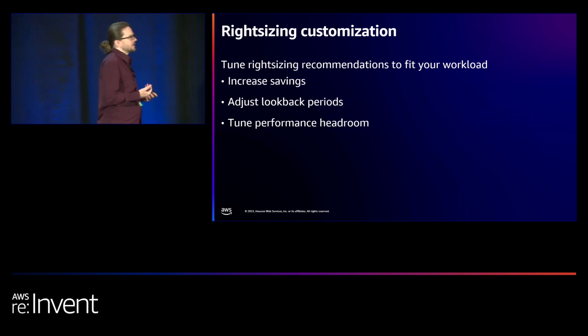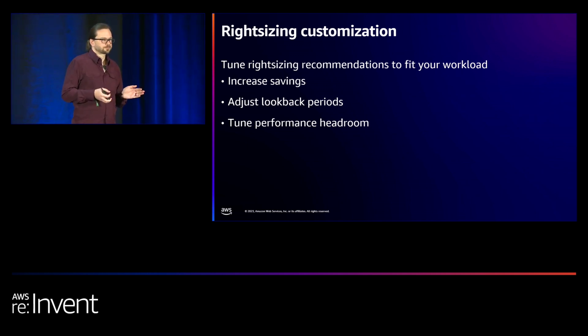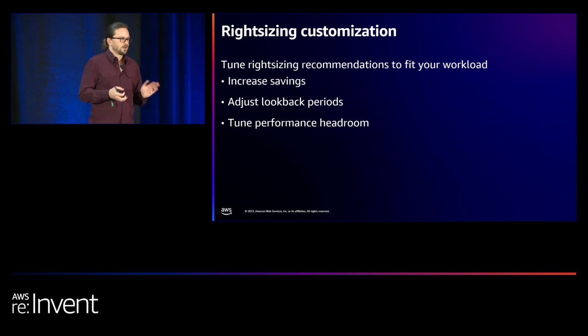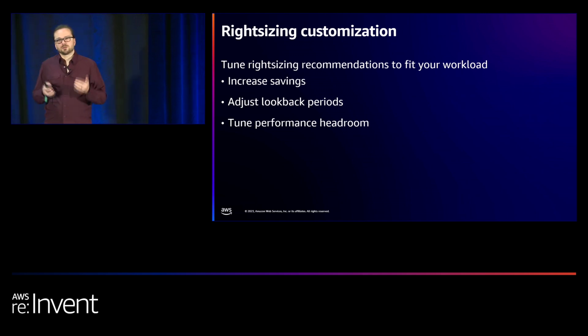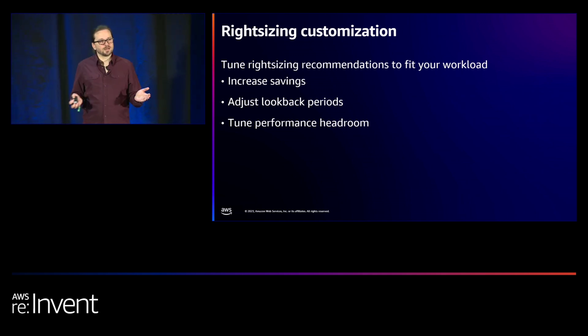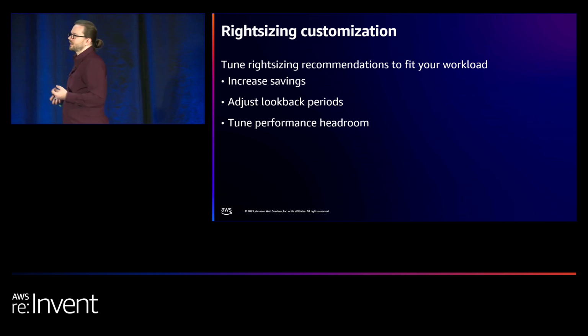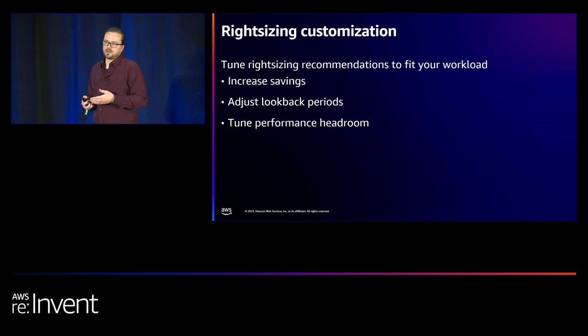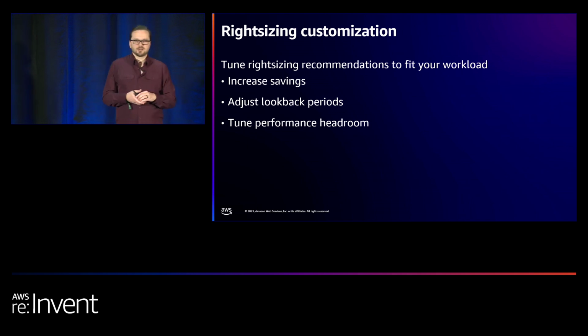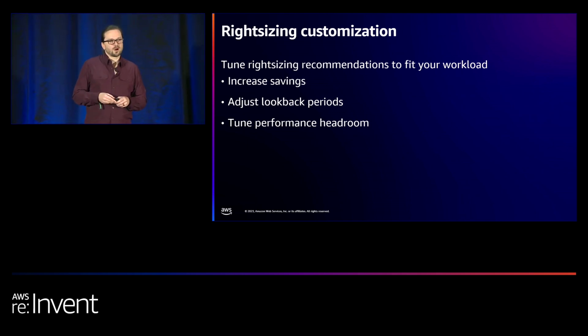So if your company says, OK, we really like the M7A, we want everything to be on M7A, and we're going to buy a bunch of instance savings plans for M7A, you can go into Compute Optimizer, pick the M7A, refresh all your recommendations, and Compute Optimizer will do all of the analysis for which size M7A all of your workloads should be. Then it'll give you these recommendations. So this way, if you have very specific family requirements, like maybe you're using third-party software or technology that requires certain families, you can tune the recommendations to meet your guardrail requirements.